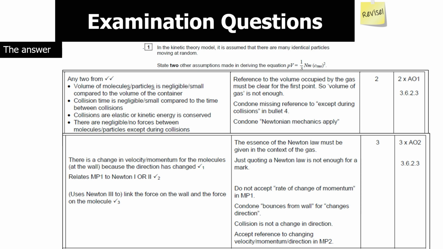So what we know from Newton's second law is that the resultant force is linked to the rate of change of momentum. So because there's a rate of change of momentum, there will be a force produced onto the wall. Now again, with Newton's third law, the force on the wall and the force on the molecule must be equal yet act in opposite directions because they are a third law pair. So you've got the same magnitude of force, the same type of force, but they act in opposite directions on different objects. So as a result, you'll get a force on the particle.